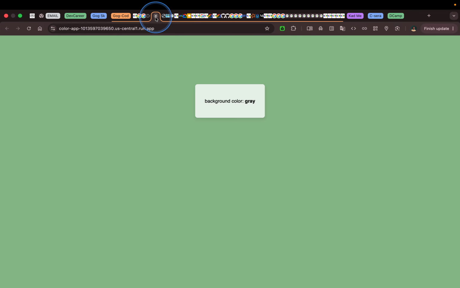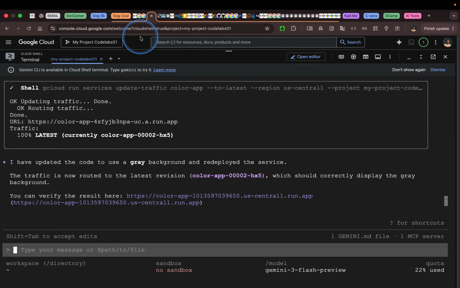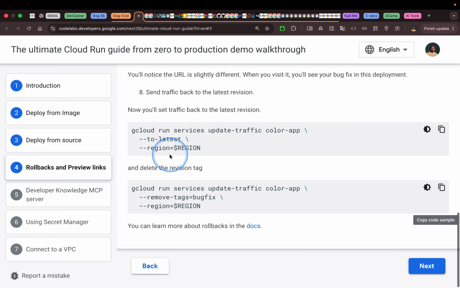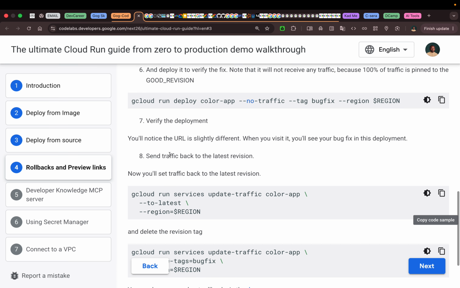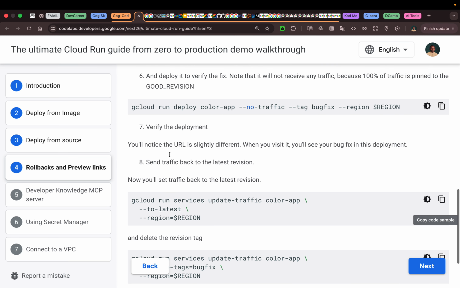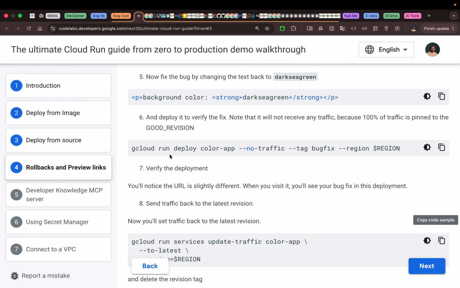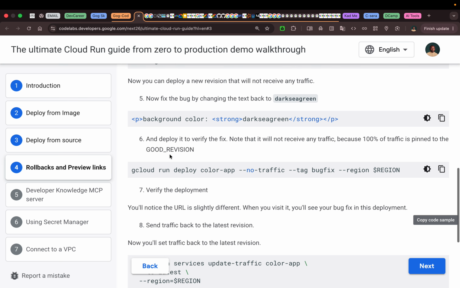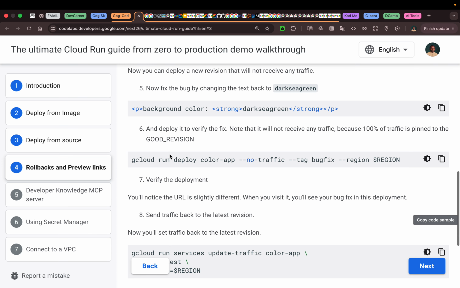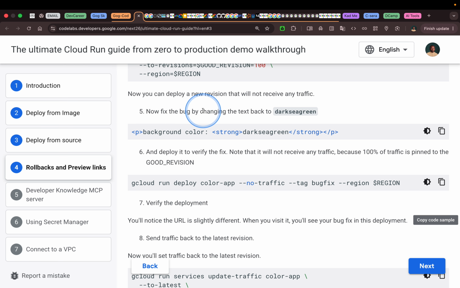So we'd like to go back and we would like to redeploy. I'll change the text back to dark sea green.